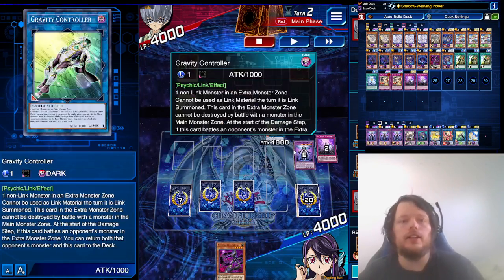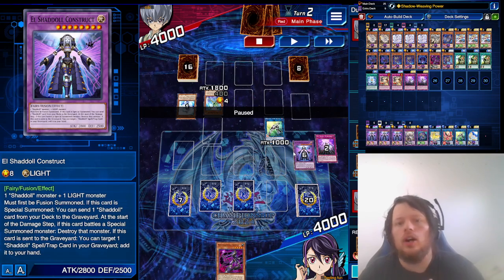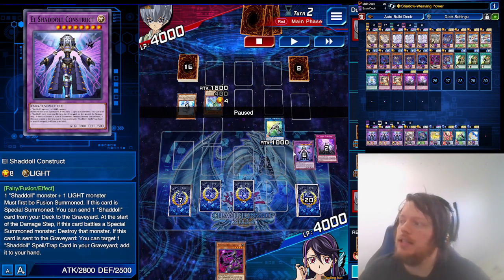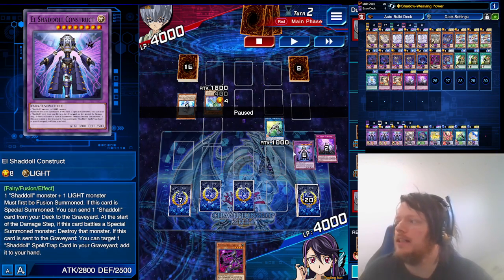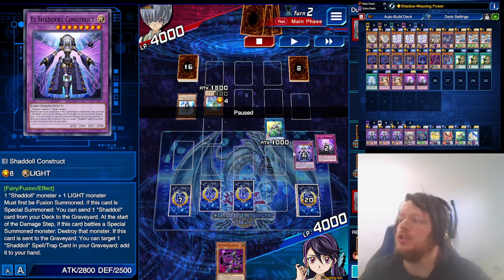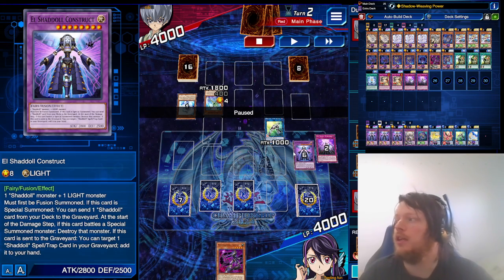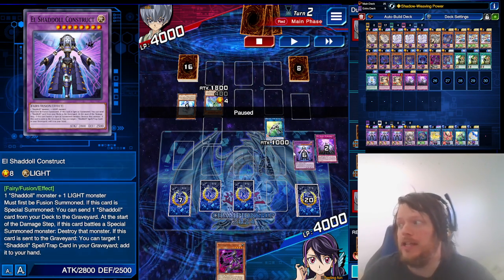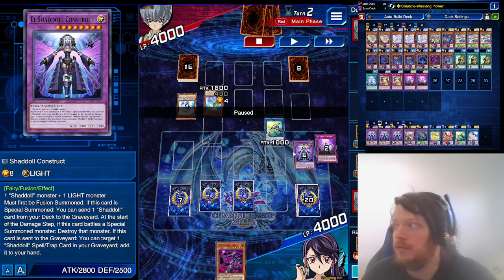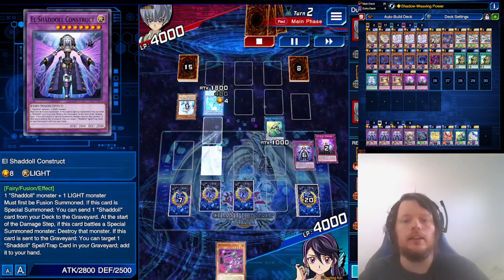Now, a cool play you could do is if you want to draw into Dogmatika cards, and let's say that you already opened a really good hand and a way to get the Schism. Right? So let's say you open up like Wendy plus full Shaddoll combo. What you can do is send Schism from deck to grave, add that back with the construct, Wendy summon out something like a Shaddoll Beast, and then you can Beast draw too, so you have a higher chance of drawing into your Dogmatika cards. So keep that in mind. Shaddoll Beast is very useful.